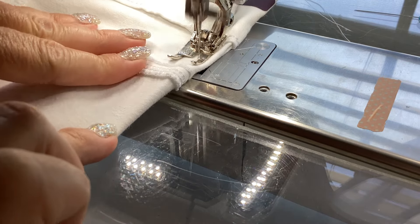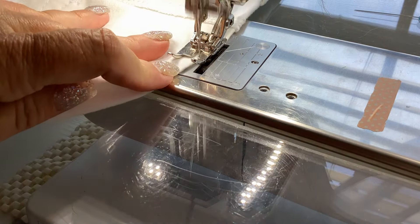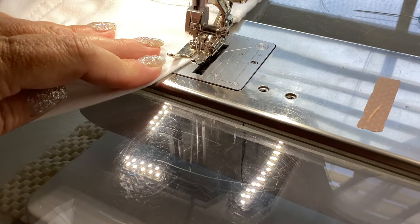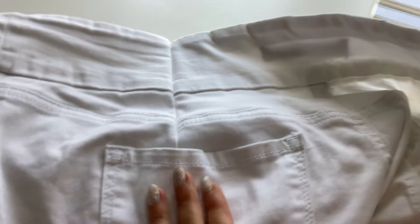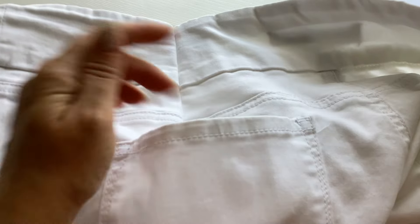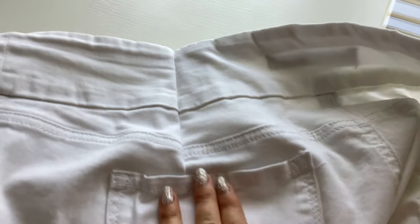Long and skinny — it can even be shaped if you've got a really round peachy bottom. You just don't want to make an extra bubble there. Now my end of my dart is in my pocket. Here's my side seam, here's my center back, there's my pocket, and you can see the dart. If you're careful, it lines up nicely. Sometimes in the yoke area it's not going to line up perfectly, but it's actually not bad at all. Honestly, I always have a shirt tail over it. If you have to do a whole lot, your pockets might stick out, but my rear end fills all that in. I'm going to put the other dart on the other side and try it on.